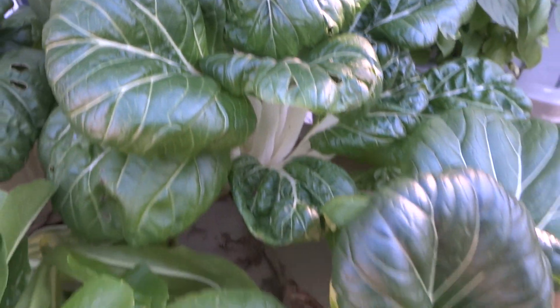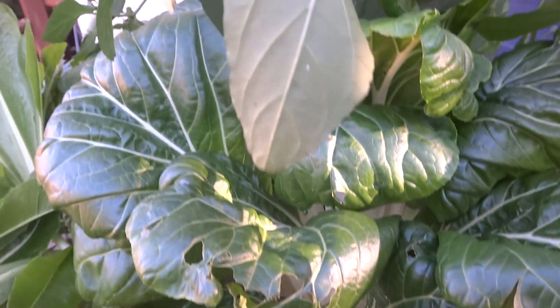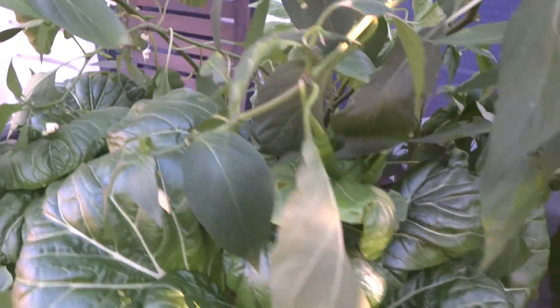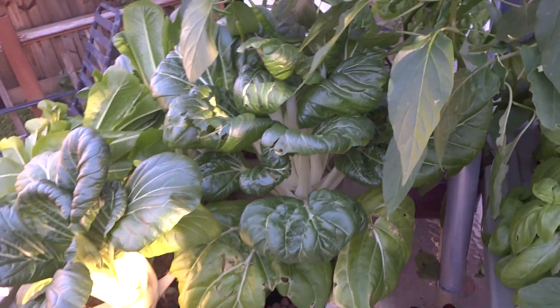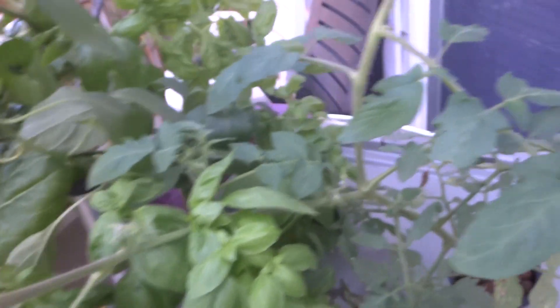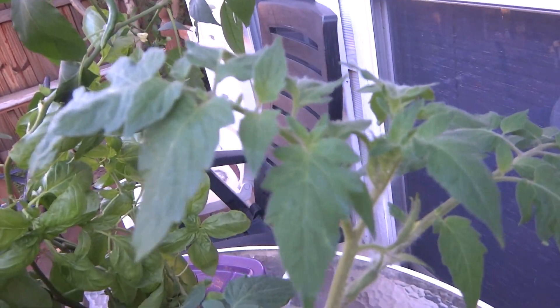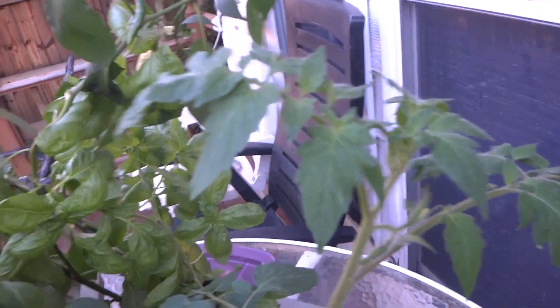I said it was a month old but it might be a little longer. This is just an experiment so I'm gonna leave it alone and not cut them. It's the same setup as in the other videos — just a 10-gallon bucket. There's some sweet basil there, and I added a tomato I bought at Home Depot. It's gotten quite large and fallen over, but there are some flowers already. The peppers are fruiting with tons of flowers.